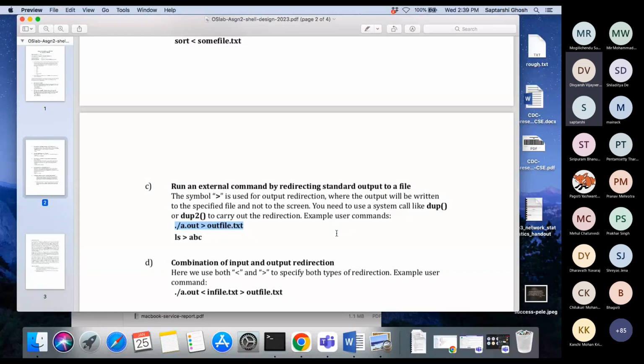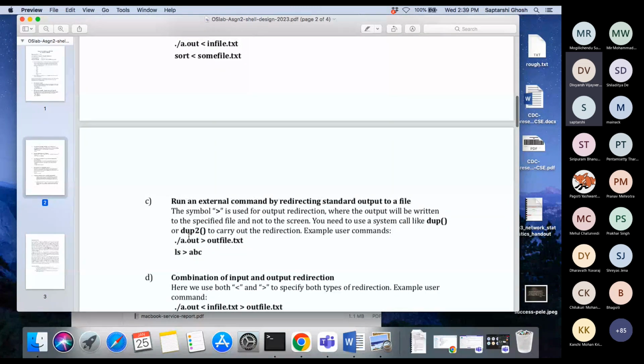Okay, I have one question here for you all. We are talking about output redirection, right? So how is this different from, let's say, your C program writing to a file? We know that we can open a file from a C program with fopen, and then write to that file. How is this different from your C program opening a file and writing to it? Or is it different at all?